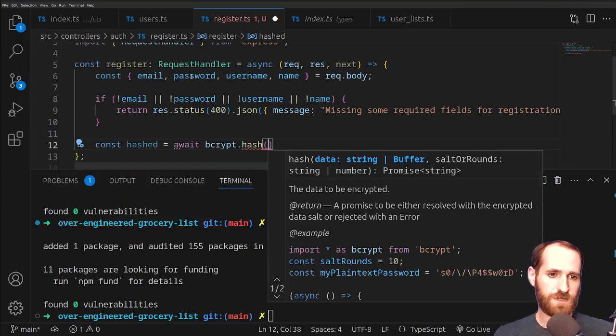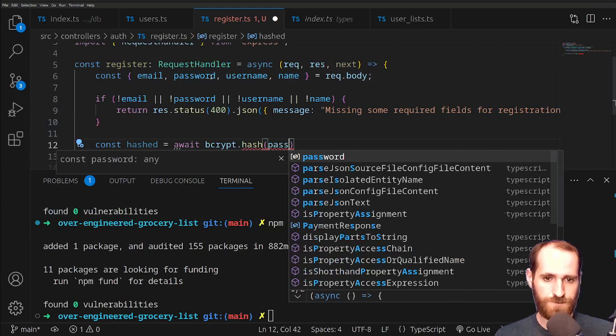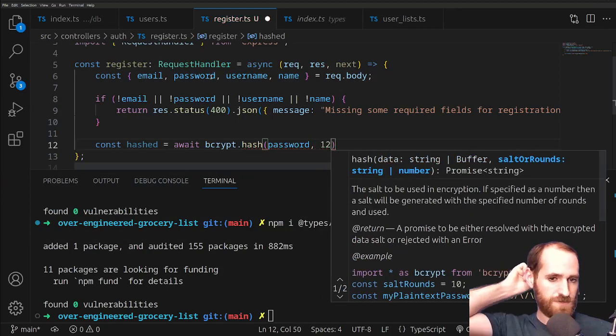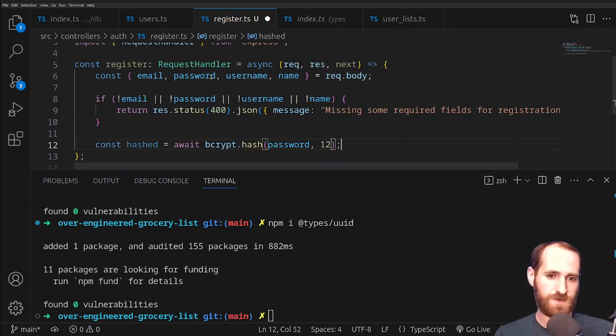Let's see, so I need to provide the plaintext password. And then with bcrypt, you can tell it the amount of salt, hashing and salting rounds to go through. You don't have to generate a salt yourself manually. The library itself will undergo that process here. Just taking that as a string argument for gen salt, so you can do it all in one fell swoop, which is typically what I like to do.